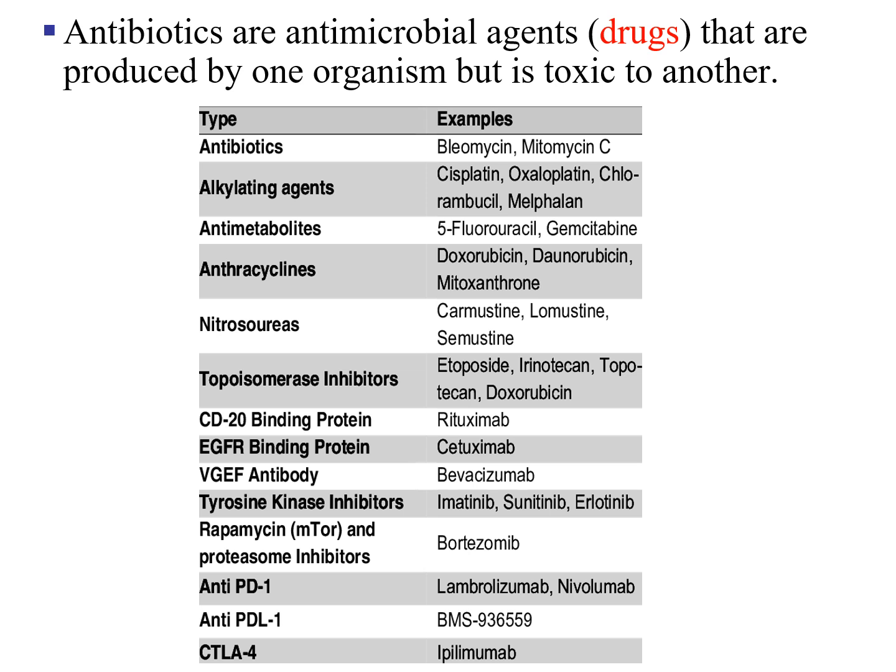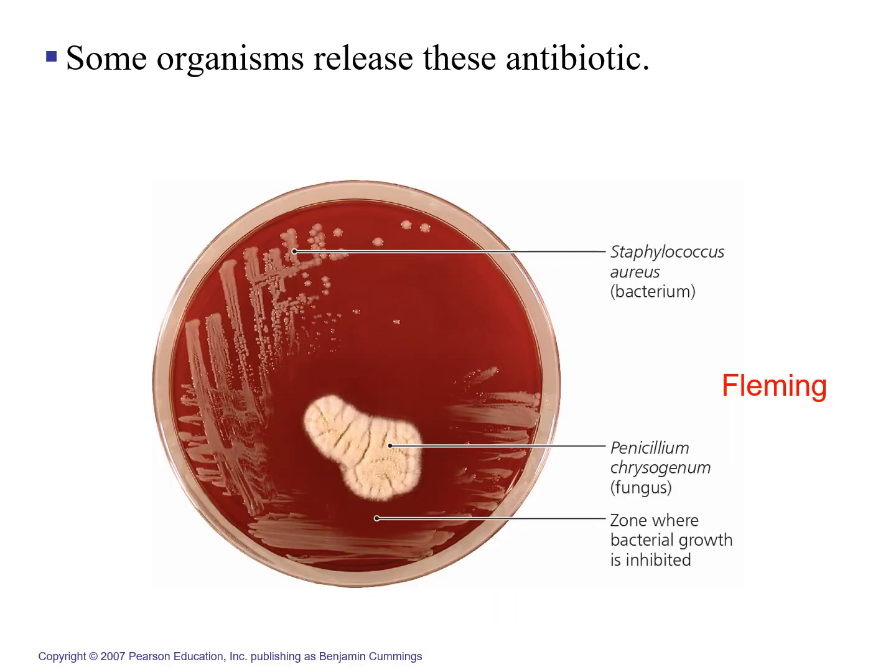They are a drug and they are produced by one organism, but they are toxic to another. For example, some bacteria, like Streptomyces, will produce a chemical, and this chemical can retard the growth of another organism towards it. Therefore, it hinders the growth of other organisms. It is produced by one organism but affects another organism, and it affects it in a negative way. Therefore, some organisms are known to release chemicals. These chemicals are called antibiotics.